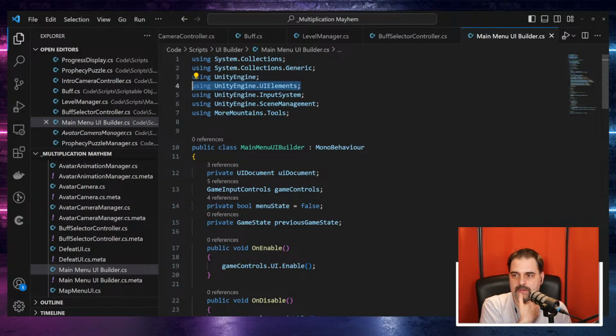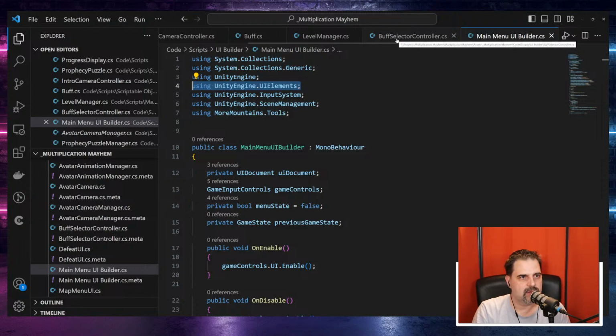We open this by clicking the buffs, the buff selector. So I don't need input system. I'm not switching scenes. So UI elements I need. I may need more mountain tools. No, I don't need that because those are effects.